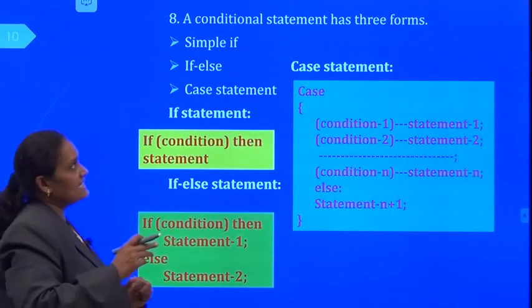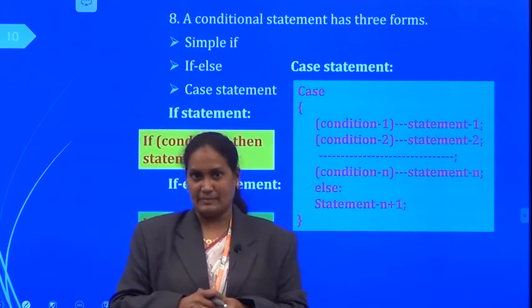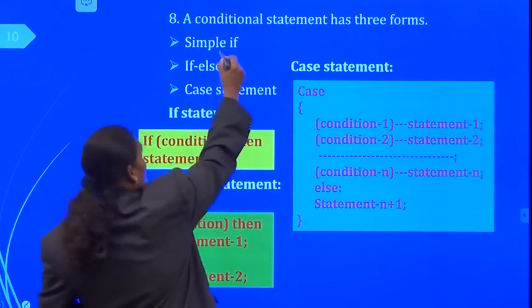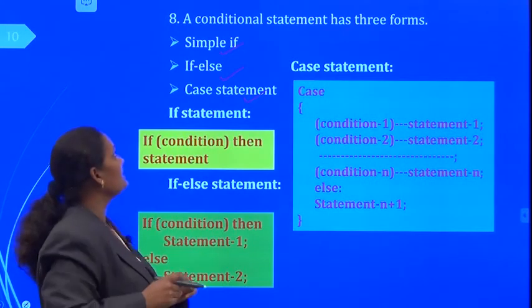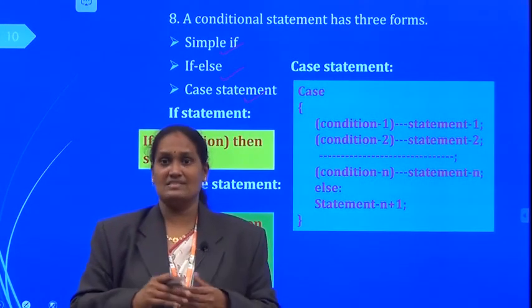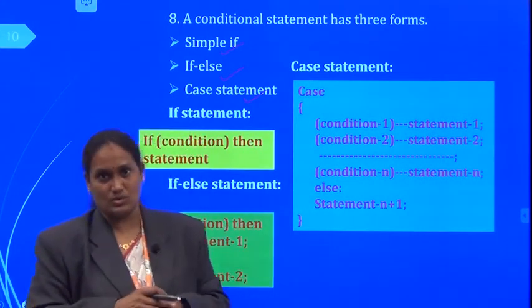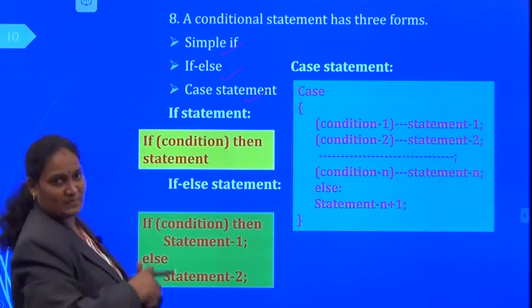Next, we are going to see conditional statements. We can represent 3 conditional statements in our pseudocode: simple if, if else, and case statement. These are the basic ones, but you can use some extensions for these. In case of if else, you can use nested if else or else if ladder, etc. also in our pseudocode. Now the basic conditional statements that I am going to explain here.